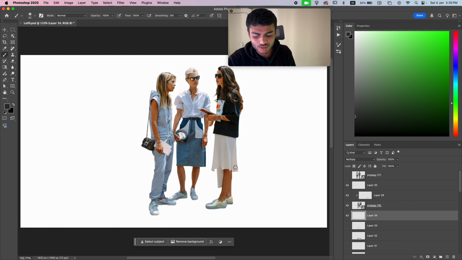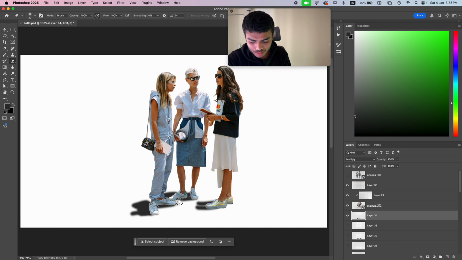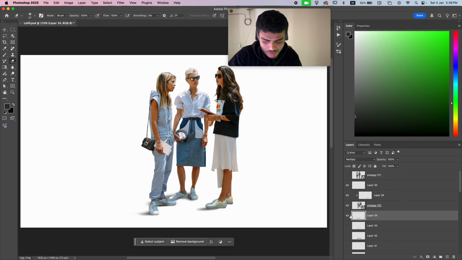And if I were to follow the direction of light and make the shadows in the actual direction where they are supposed to be, which is on the left side because the light is coming from the right side, they will look a lot better. Roughly something like this will be a lot better and realistic.